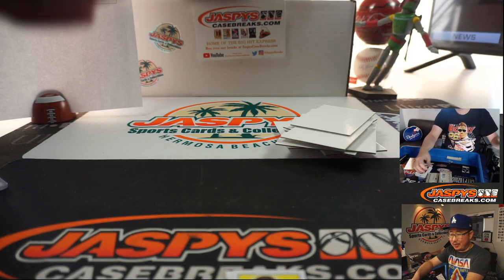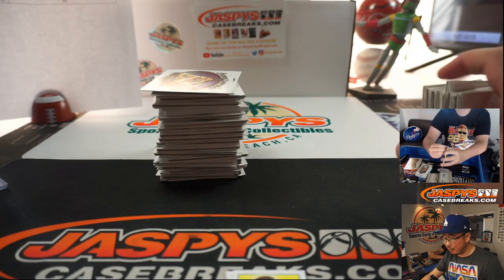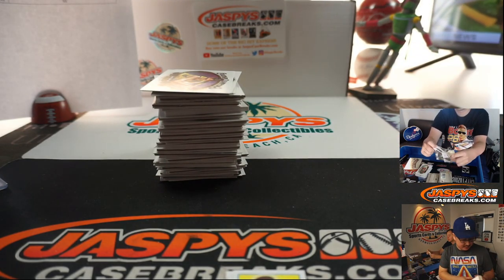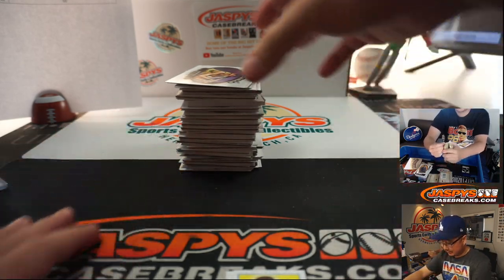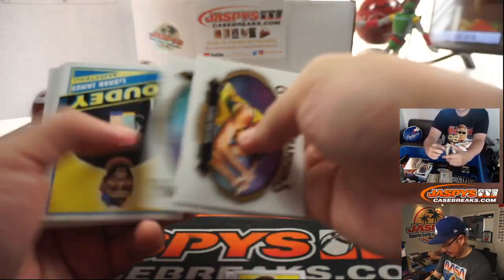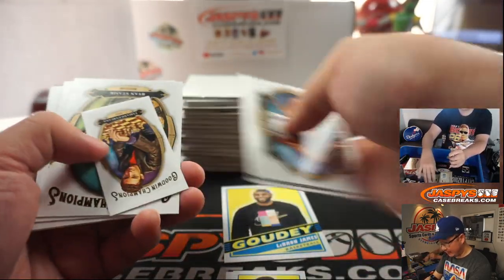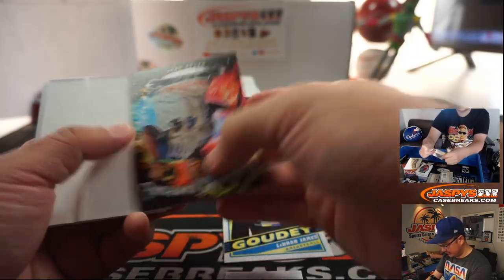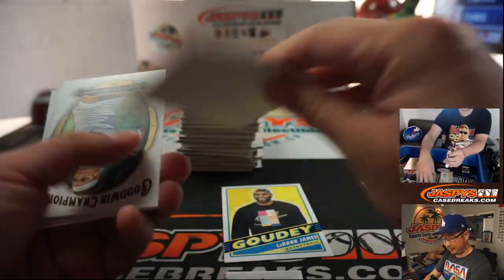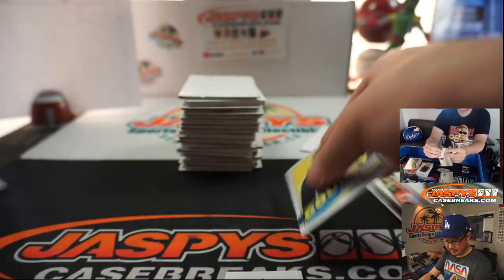Wait, I don't understand your question, Brandon Richards. Are you saying, how do you determine insert base from regular base? Veteran commons are just the regular veteran common cards. Those won't ship. And then inserts are different from the commons, so they just look like inserts. They'll be something different.